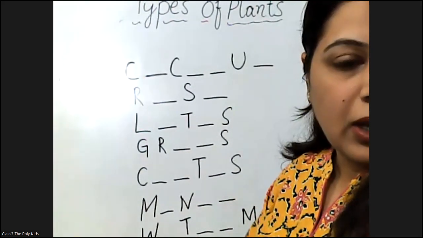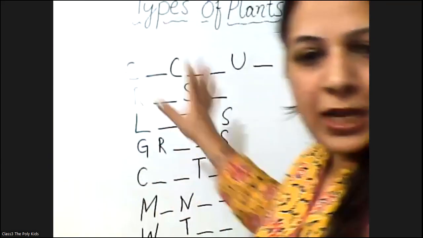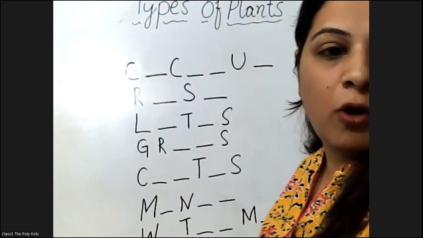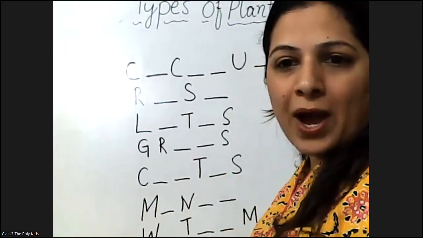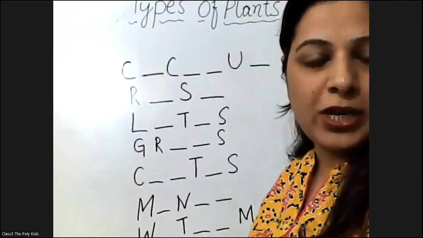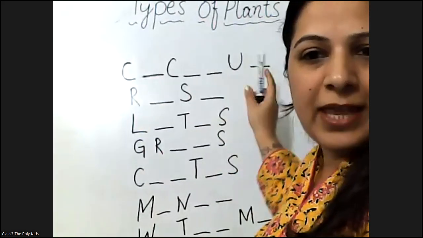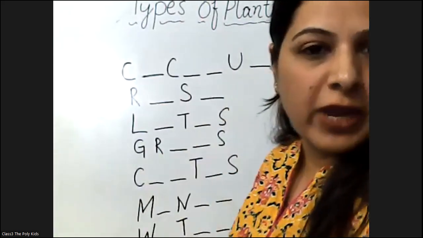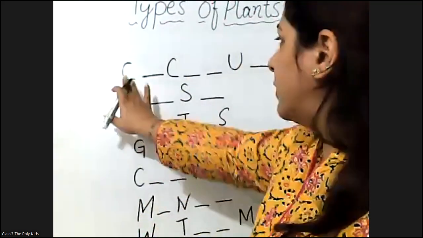So first we are doing this, then we will discuss. I am telling you these are the names of trees or plants or flowers. One by one, you will be completing this. So we are starting with Nityashri. You have to fill in these blanks, and then we will get one tree or any fruit or any flower. Let's see what is the first one.